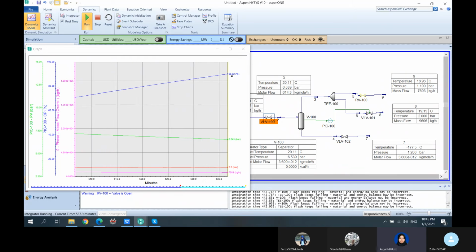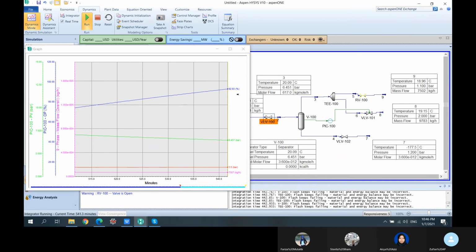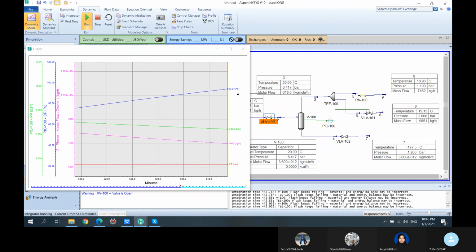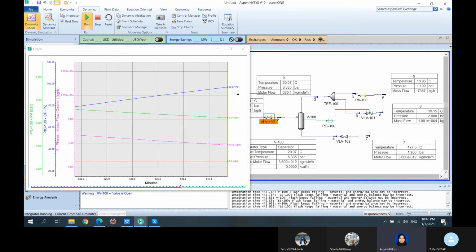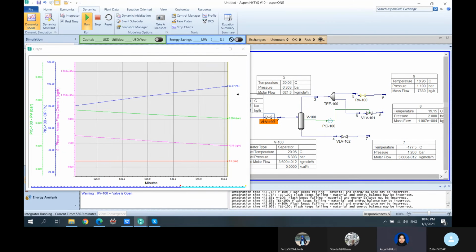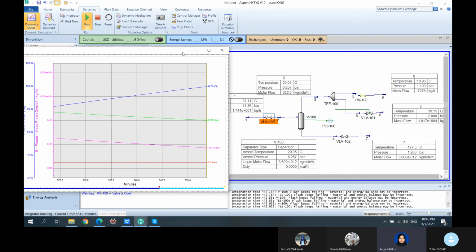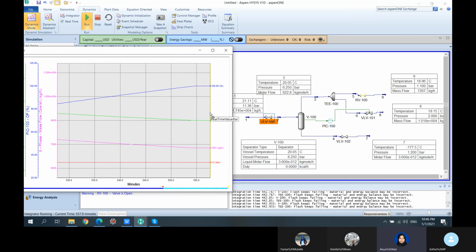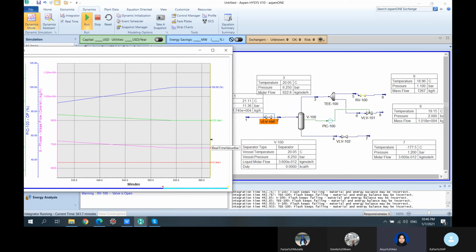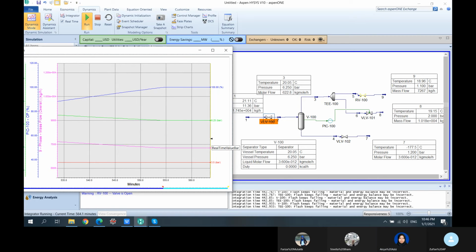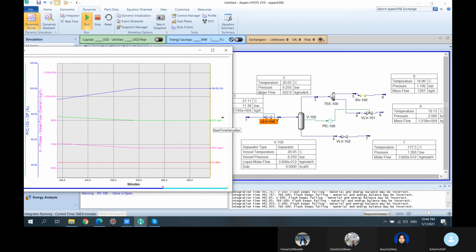Now the control valve keeps going up until it opens fully. But the pressure is steady at 6.2 bar, basically.